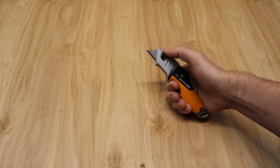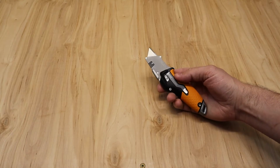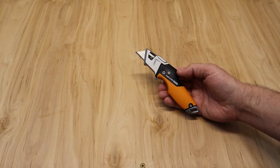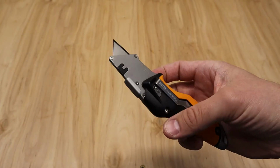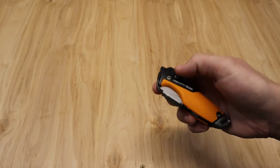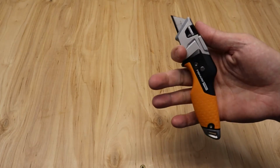Good design. It doesn't look the best to me, but I'm not going to go off on that. I think it's fine the way they've done it. It kind of fits with the kitchen-y vibe of the Fiskars Pro folding utility knife here. I don't know if there's much more to say about this, guys. It feels good in the hand, but that upward angle is something to be somewhat concerned about.